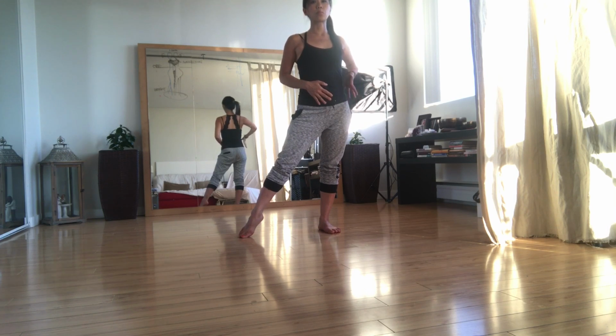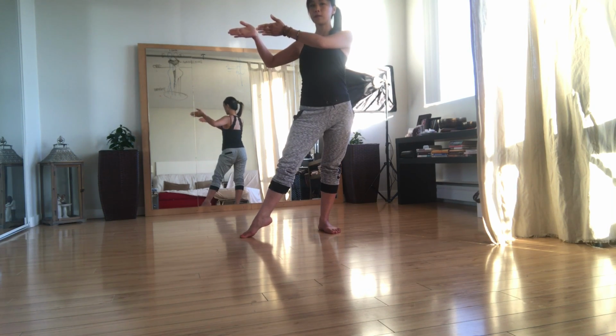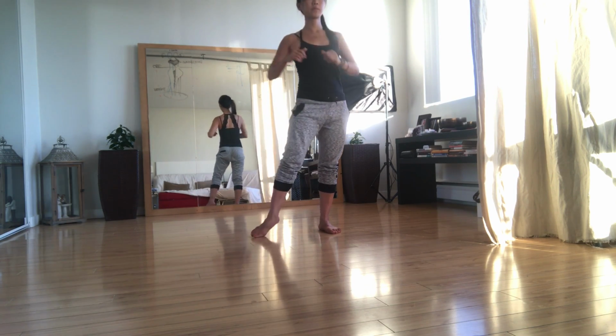The hip is where your weight is going to be. Then you look away to the side, another direction, and you press the weight. Okay, let's do that again.